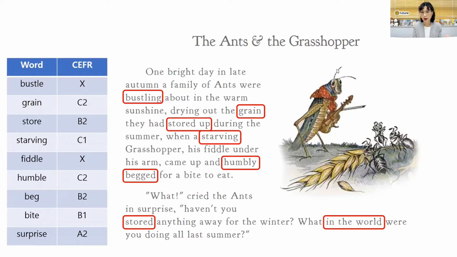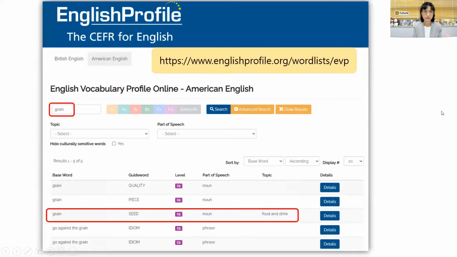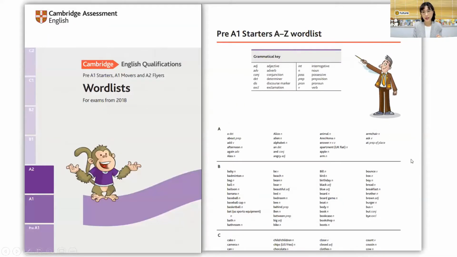The website is here. You can just search. Here, I'll show you the slide again. Yeah, here's the website, englishprofile.org. Okay, just search English profile. Then you can get into this website. Okay, it can be quite useful, right? If you want to check the difficulty level, the vocabulary level of reading material.